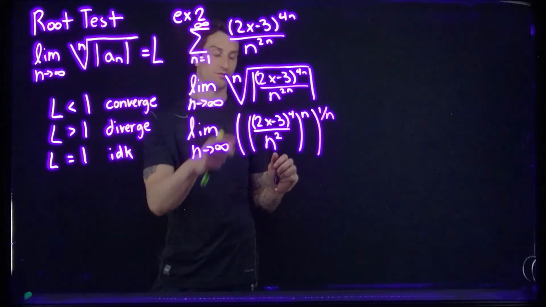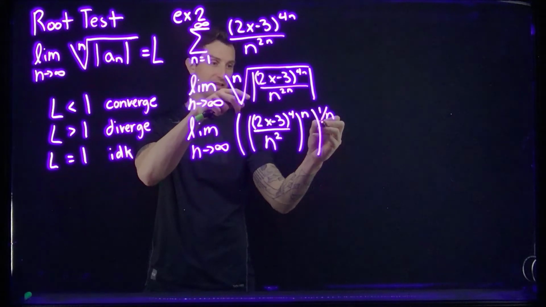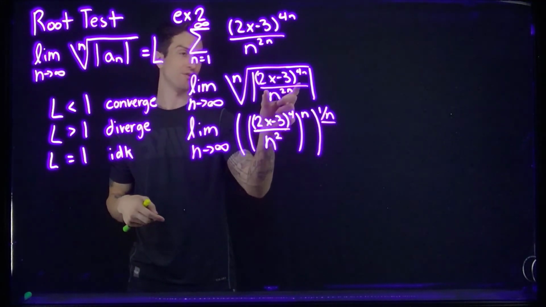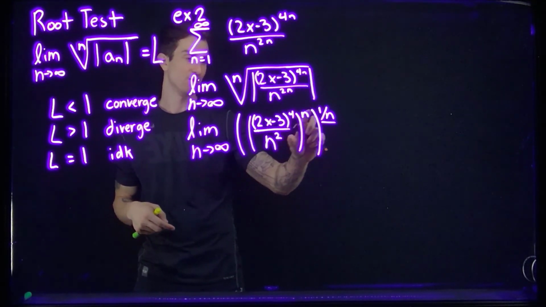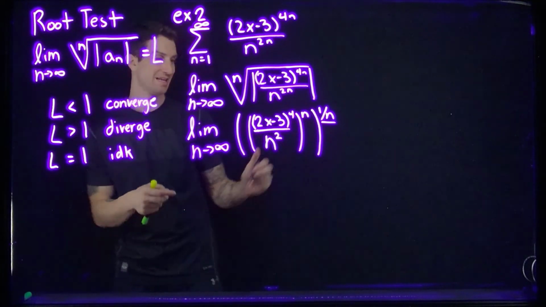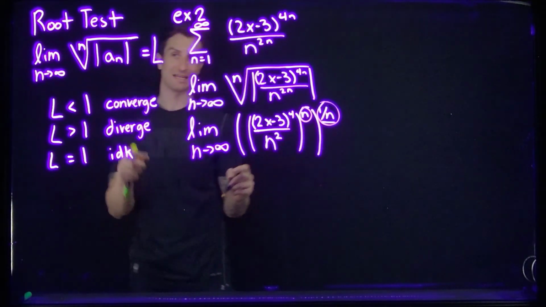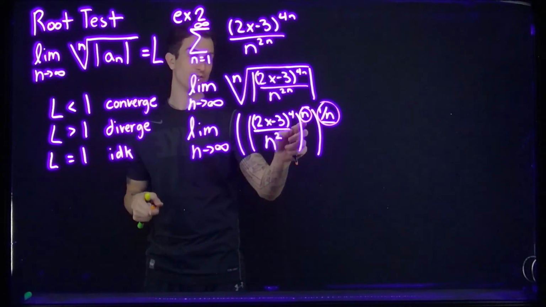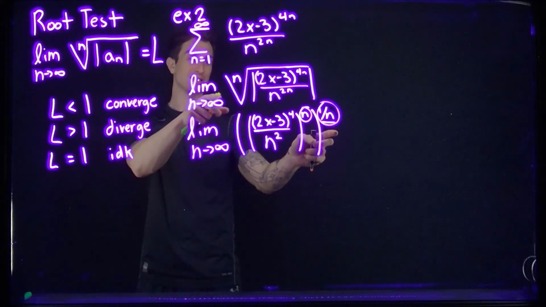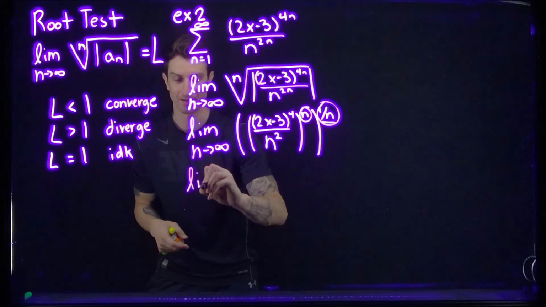So let's slow this down a little bit. What happened? This root n became this 1 over n. And from the inside, we just pulled out an n from both. Since they're both raised to the n in the exponent, we pulled that out. And now what happens is we have this nice cancellation. So the reason why this is a key indicator when both of these things are raised to the n power is because if we can factor that out, it's going to cancel out with our root test, which means we just end up with a nice limit.